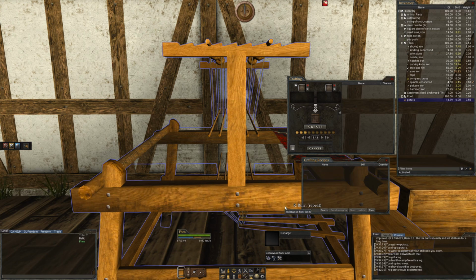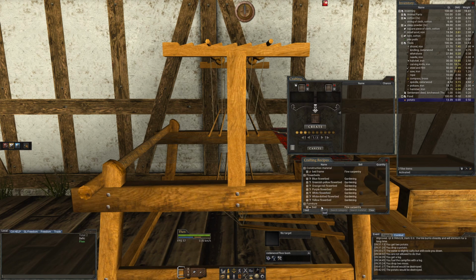I keep clicking on things and I need to go back again. That is becoming more annoying because I'm trying to explain it. So the bed sheet is what I needed. I made a needle. It said copper needle. I was thinking, oh God, I've got to go and find some copper. But then there was another one underneath that was iron needle.